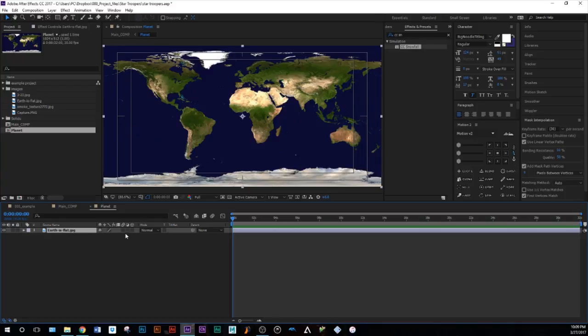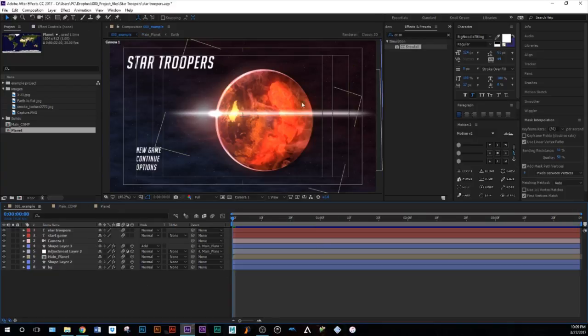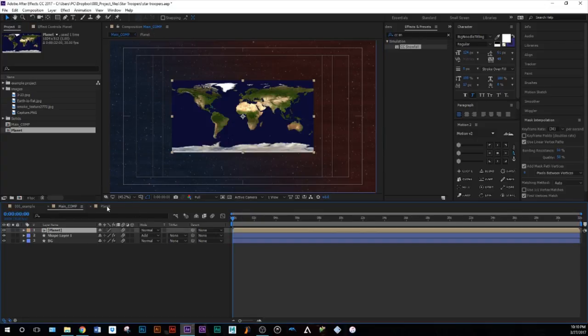We want it to look like some foreign planet, some fiery lava planet or something like that. Hopefully with this example I made it look nothing like Earth, even though it is an image of Earth. I warped it and did some crazy stuff to it, and hopefully it looks like a foreign planet or some cool planet that you could explore.